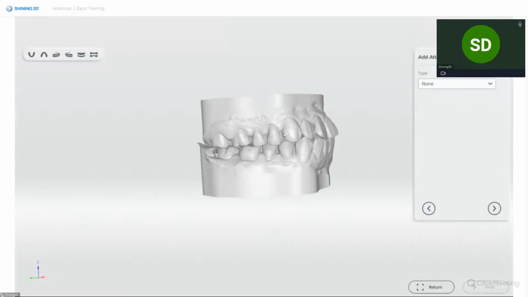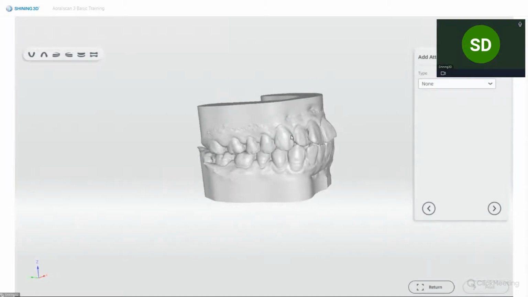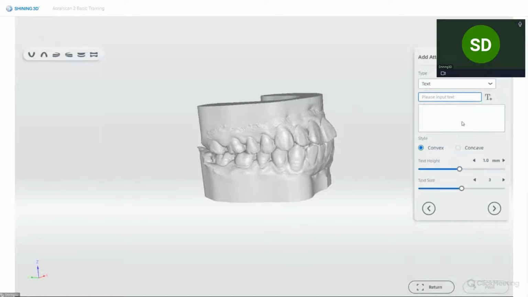Actually, right now this teeth model is ready for print, but we can add some attachments. For example, text. Just type something you want and put it on the model like this. You can adjust the text height or text size.